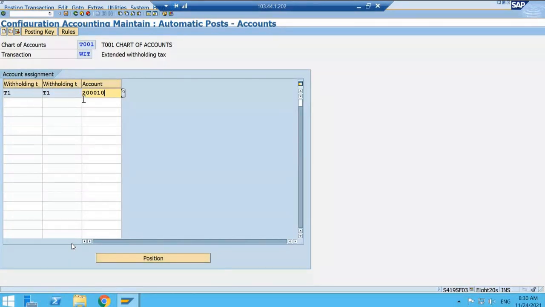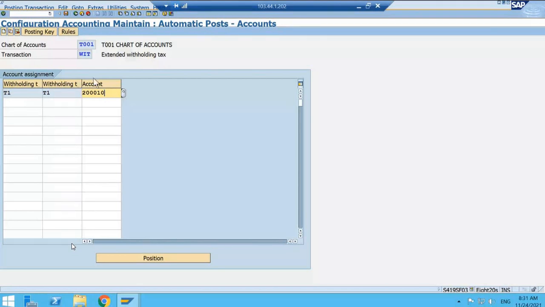So I'm telling the system, call this GL account by the time of posting. So automatically, whenever the withholding tax gets deducted, the system would always post to this GL account. You don't have to enter it manually. System will, based on the configuration we did, always post to this GL account.